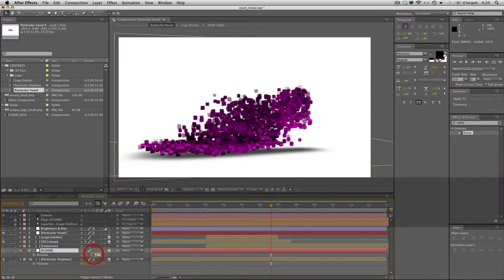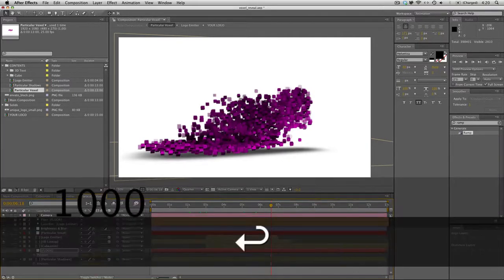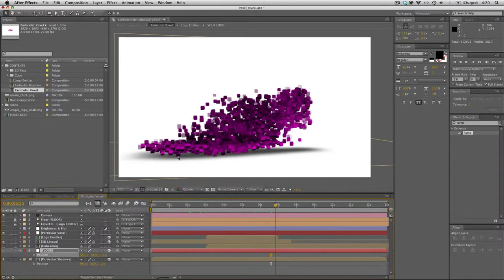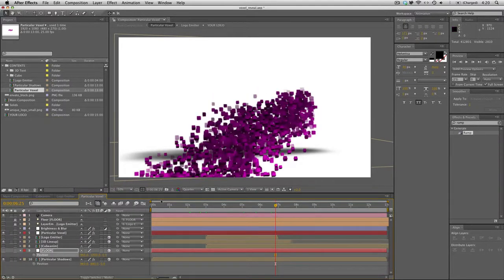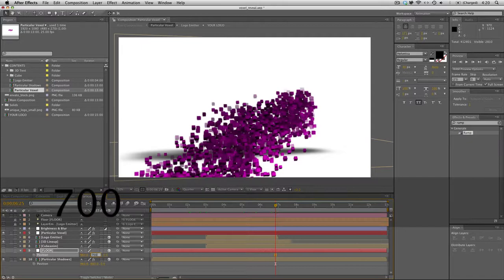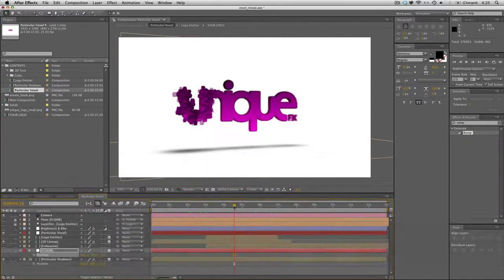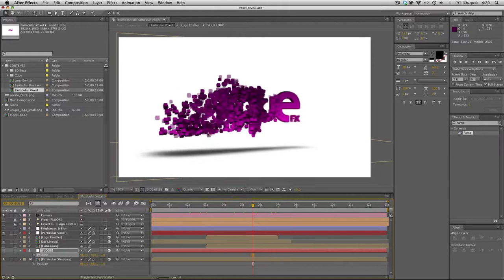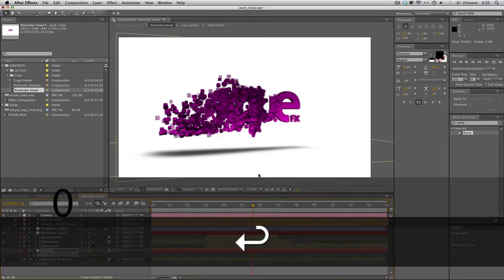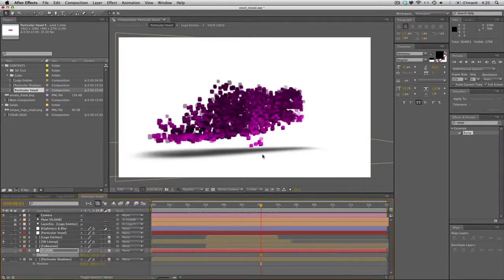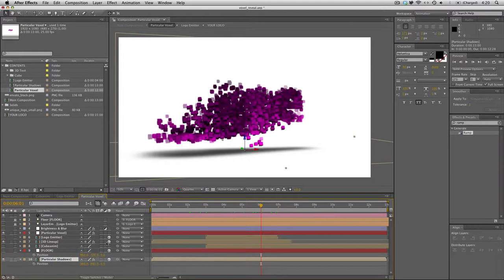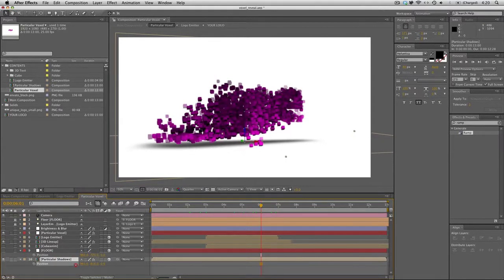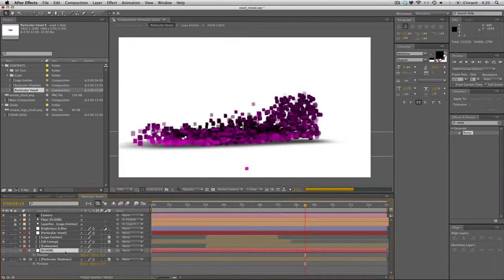Let's say we move this to 1000. Now the cubes drop way more down, actually out of the screen. So let's put it to, let's say, 700. And now the cubes should stay pretty close to the logo. Yeah, as you can see, let's put it to 720 so we're not overlapping. And now our shadow is a bit far down, so let's move that up so it looks correct, like so. And you can also delete the floor layer if you want.